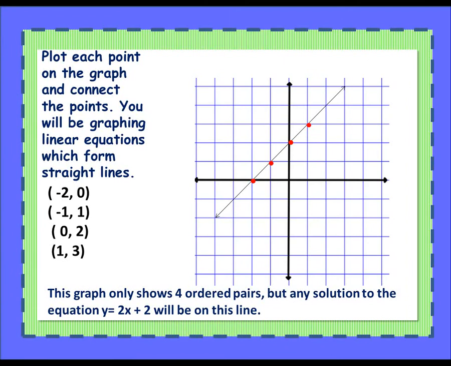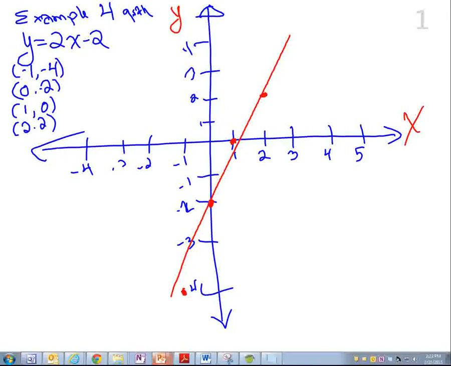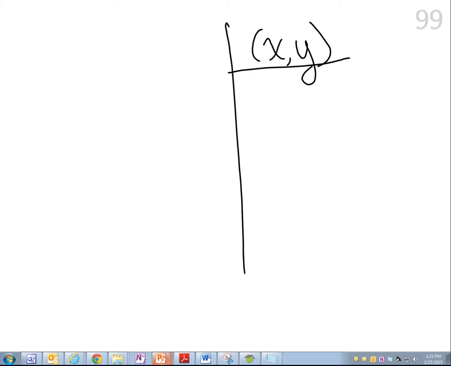Pick a value for x and put it in the equation and solve for y. This is exactly like your other homework, with the exception of the x, comma, y column. You are just going to put in the values that you have for x and the value of y that you found there. Do that now, please. Fill out that table.